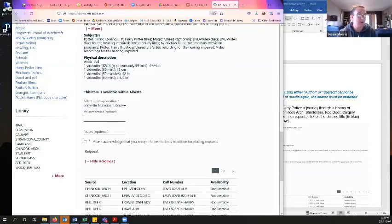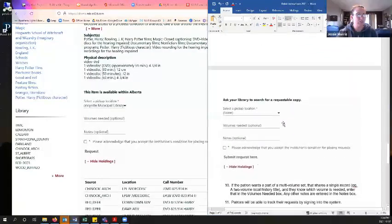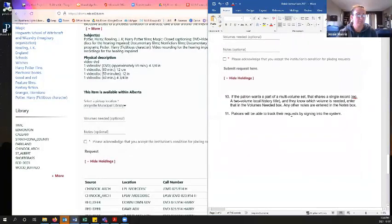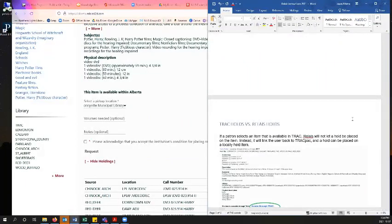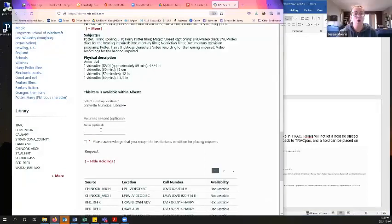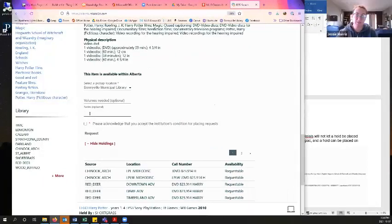If you have any notes that you want to comment, you can do that here. I can't really think of something that you would want to comment. Can anybody think of a comment that you might need to? I think if you're looking for an anthology, say for somebody who's taking university courses, and there are different versions, like 1 and 2, but you want to know that whatever story from version 2 is in version 3, you could maybe say that. Thank you. That's a really good example of why you might need a note.